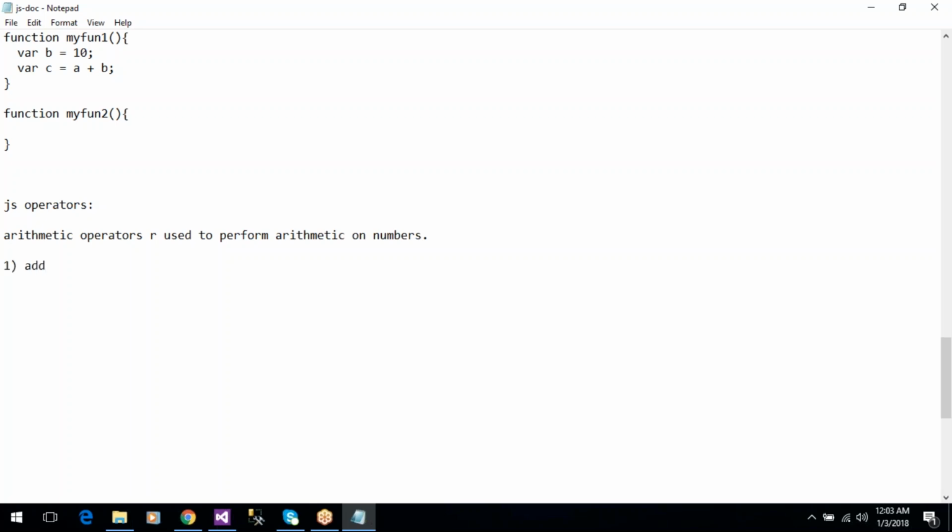Addition. Second one, subtraction. Third one, multiplication. Fourth one, division.